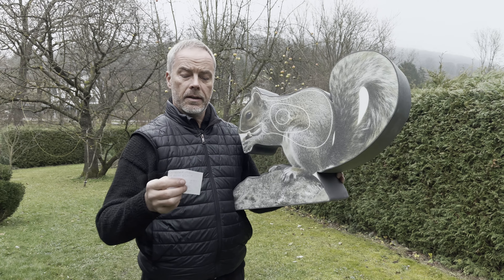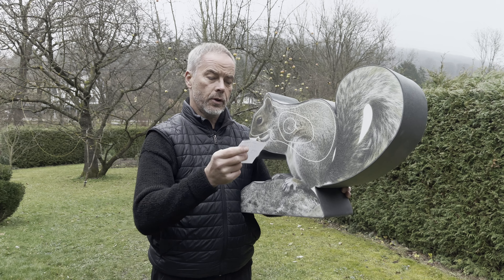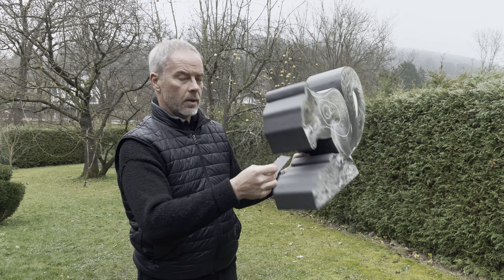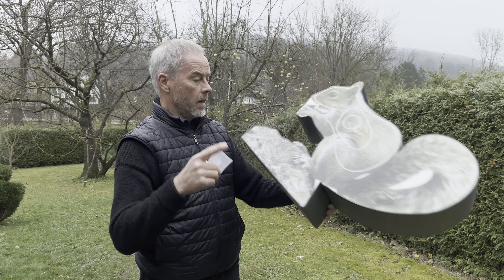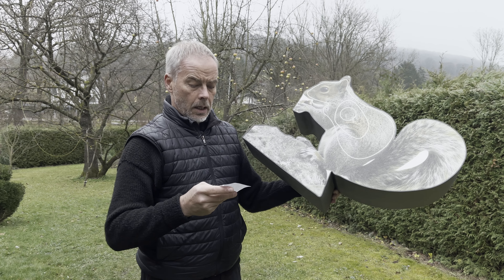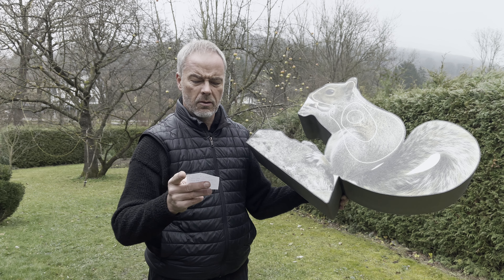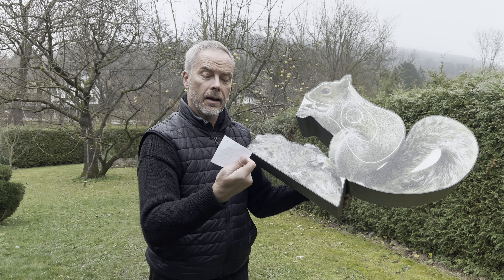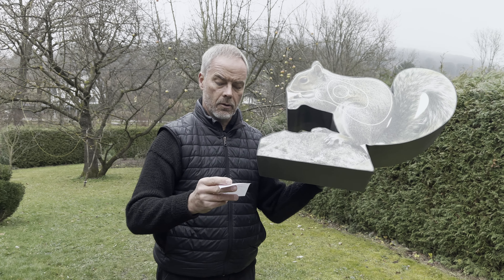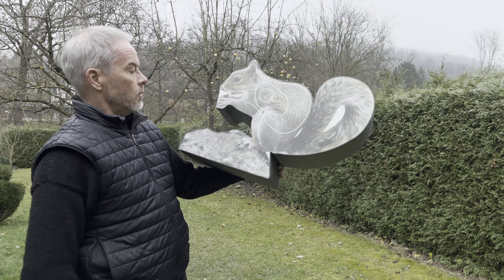It's a bit windy today so I need to be careful my camera doesn't blow over again. This is a 2D squirrel, colored. You can get it on the website. It's 42 by 60 by 17 centimeters. You can have it in 22 centimeters thickness too — that costs 20 euros more. It's made out of polyfoam. I like all the targets from Boga Archery, and it's OSTRO. It's about 59-60 euros. Shipping to Poland, Austria, and Germany is 10 euros, and the rest of Europe is 14.90 — so roughly 15 euros.